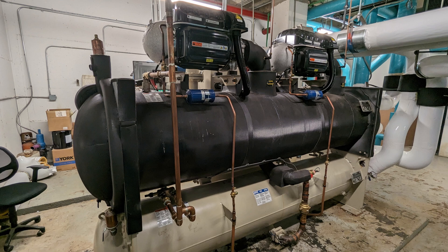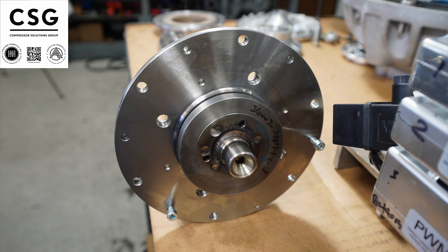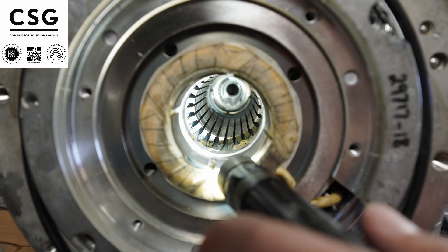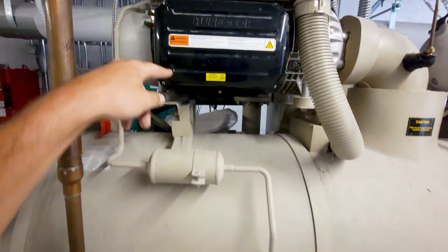One of the newest technologies with centrifugal compressors that is really starting to find its place in industry and become an overall trend — something I ended up specializing in early in my chiller career — is magnetic bearing compressors. These have moved into the everyday of our chiller world. They all started with Danfoss's design of the turbo core compressors, which are much smaller but extremely effective, and it has now translated into today where all the manufacturers have created their own versions of what turbo core did, but at a larger scale.